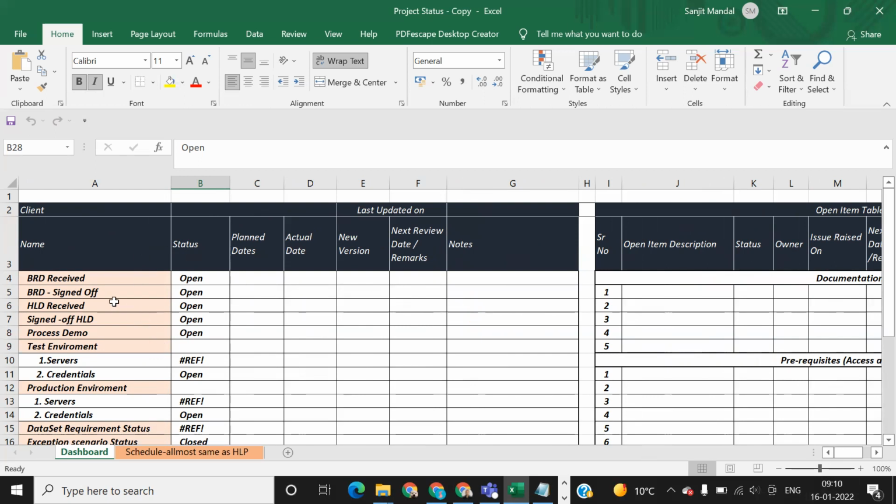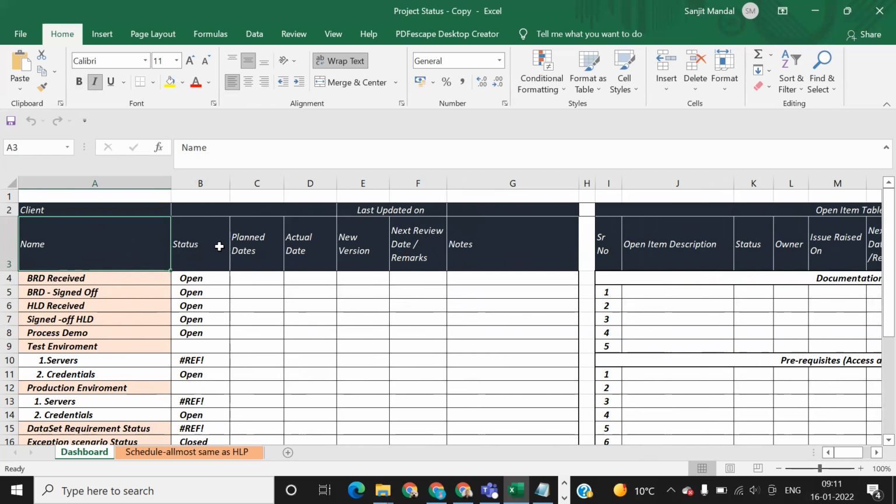In the first part, you need to mention the client name over here, then the project name, and then based on each and every activity, like BRD receipt.